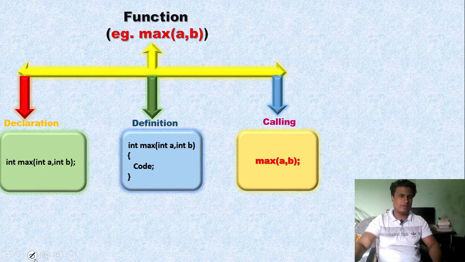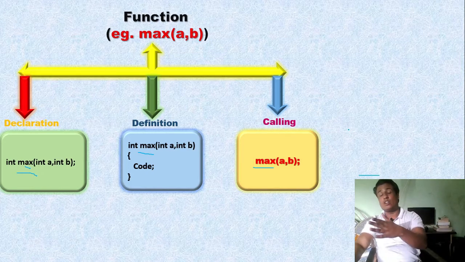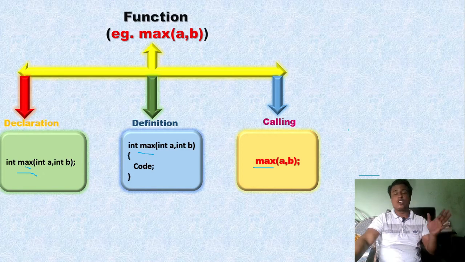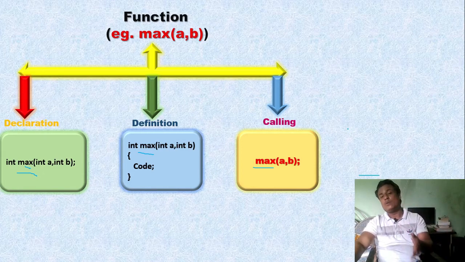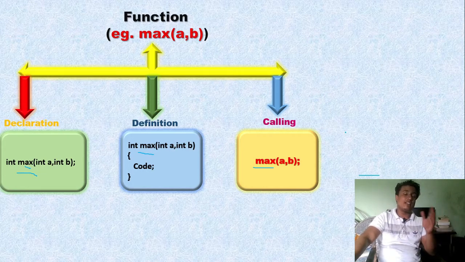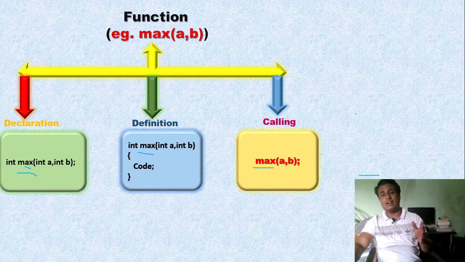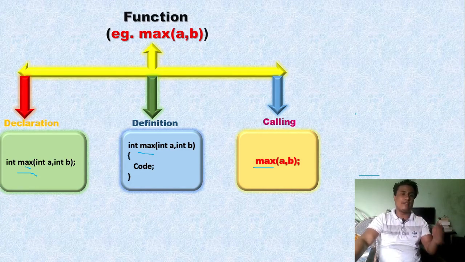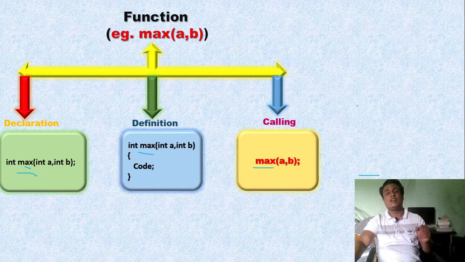Notice the name of the function here. I told you in the previous lecture that the name of the function in the definition and the declaration must coincide with each other. It must be the same name, otherwise the compiler will be unable to identify what type of function you are calling and which definition you have written for that function. Is the definition belonging to that calling function or not? It will get confused. So please remember to always use the same name in the definition, declaration and calling part of a function. Okay, so now moving on.